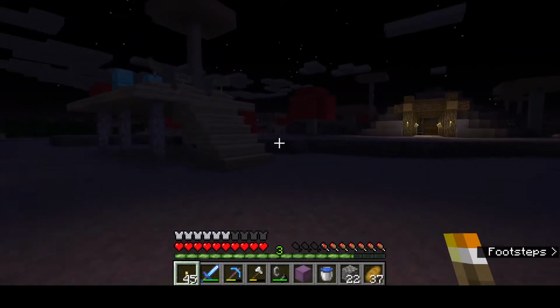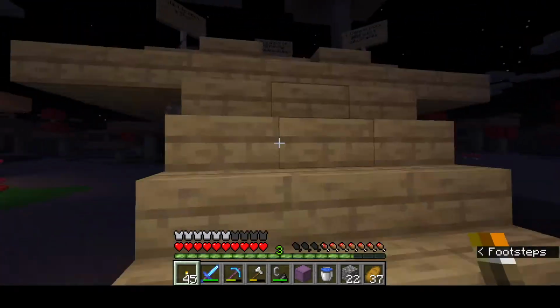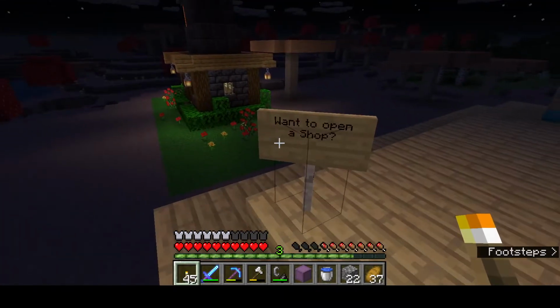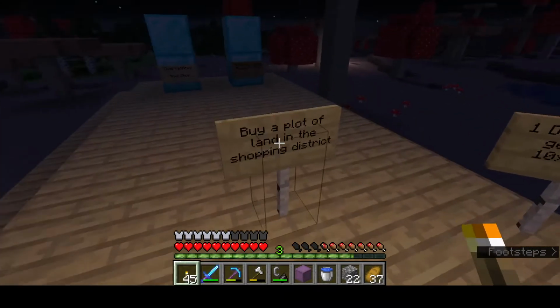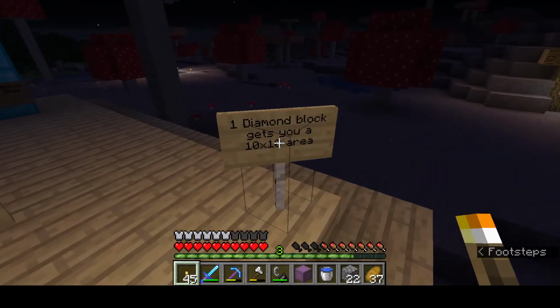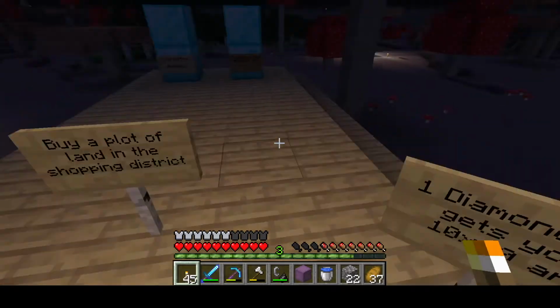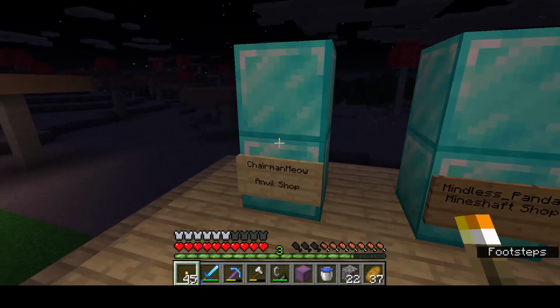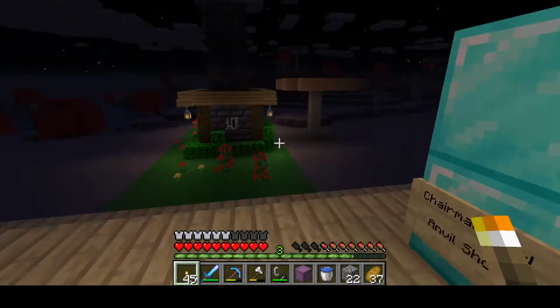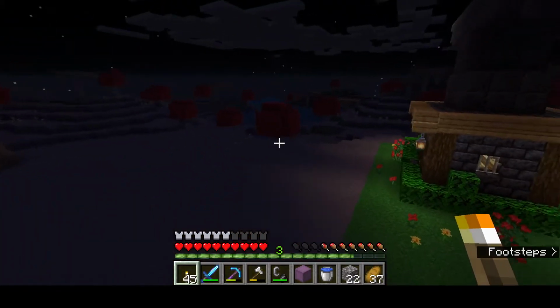What have we got here? Oh. So what we got here, we've got buying a plot. Let's open a shop. Buy a plot of land in the shopping district. One diamond block gets you a 10x10. Ah, 10x10 area, nice. Okay, so 20x20 areas, two blocks. Sweet. I get that.